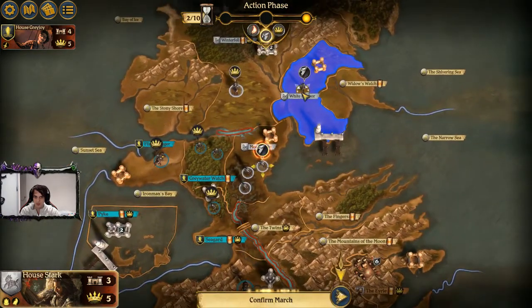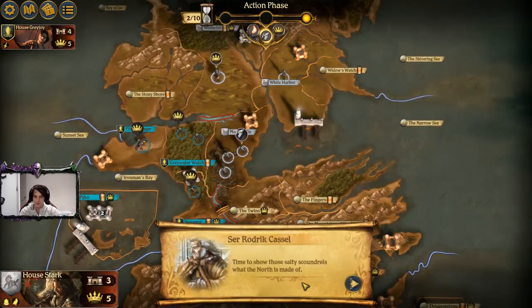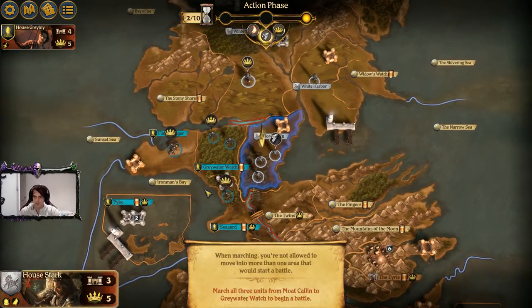Oh, and end the turn. Oh, let me move more. Okay, well. Time to show what the north is made of. Okay. Because opponent didn't have any march orders, it's my turn again. He's just full of power.